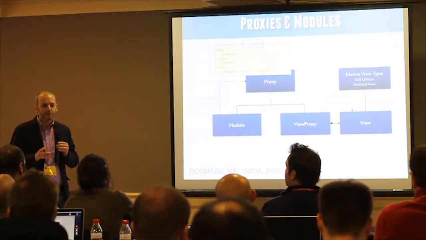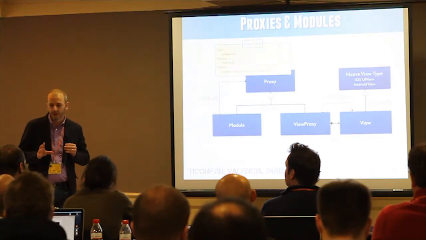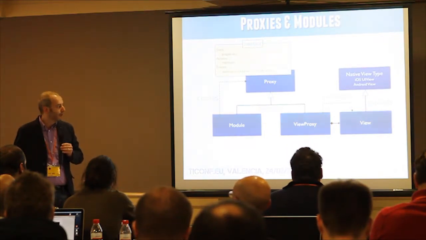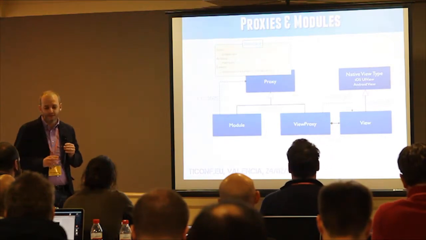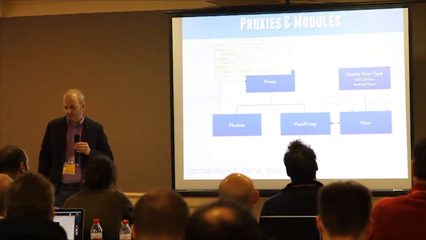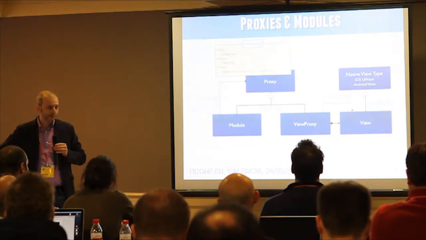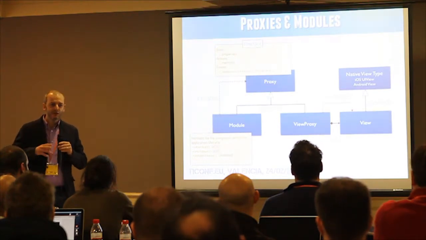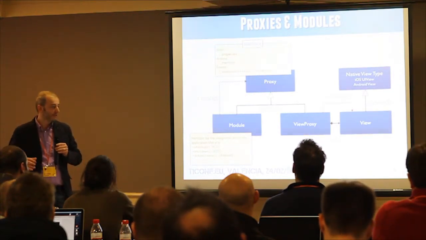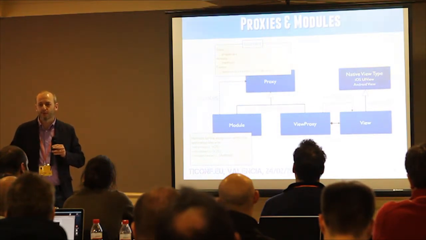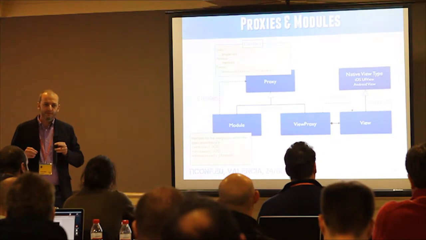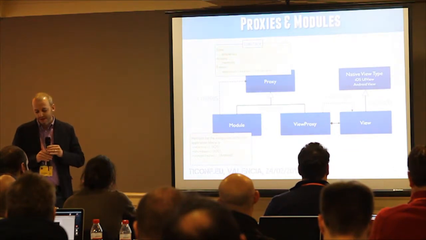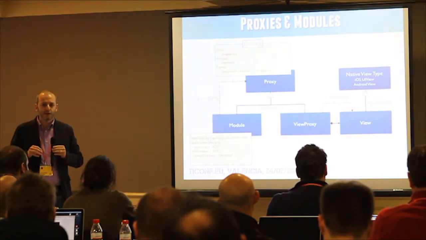And this kind of object is used for keeping state of a native object as properties. We have actions as methods, and we have events that we can use through the addEventListener and fireEvent methods. On the other side, we have the module object, which is actually a proxy. It extends the proxy class with methods and properties that allow, on one side, the management of other proxies, the creation, and also the integration with the application lifecycle.